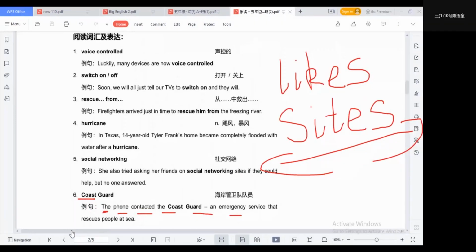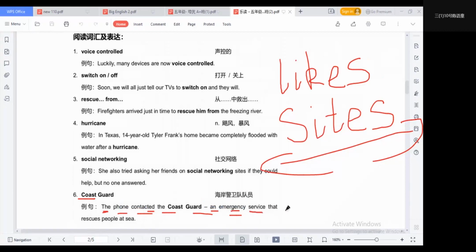The family contacted the Coast Guard, an emergency service that rescues people at sea.